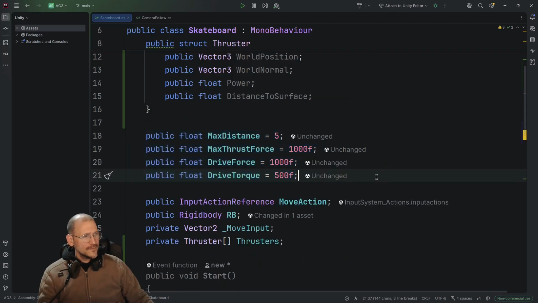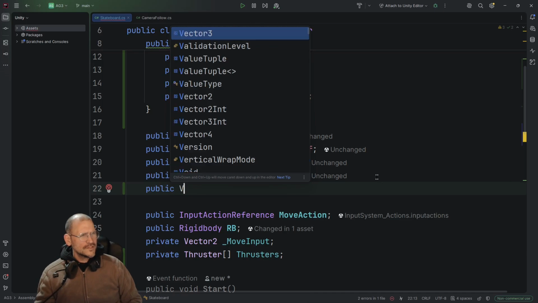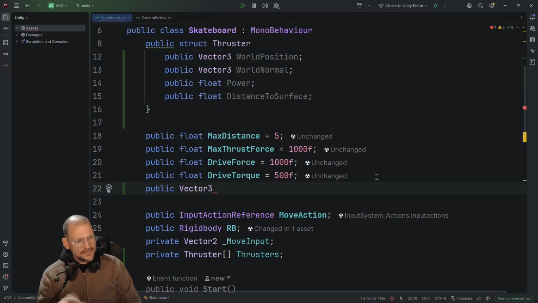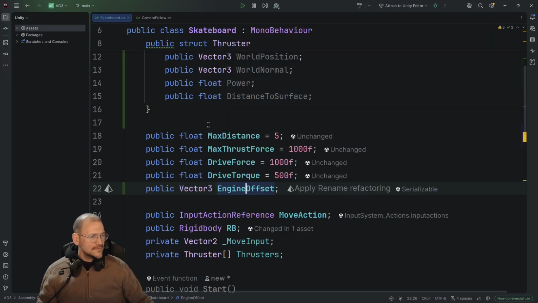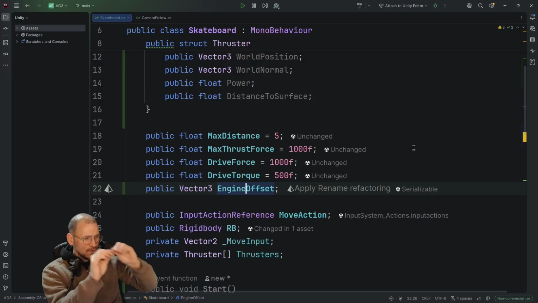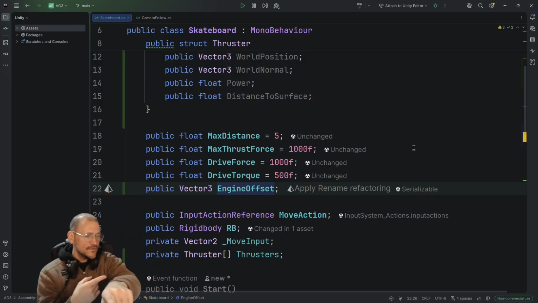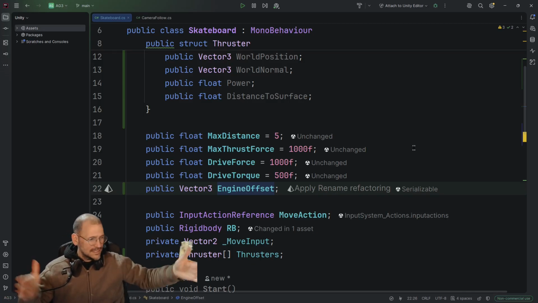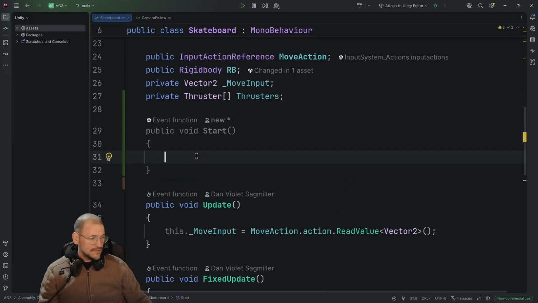We're going to use the Start function to initialize this information. One more piece of information that we're going to add. Public Vector2. No, we'll use Vector3. We're only using 2 of the fields in it for now, but we could use all 3. Vector3 offset. I'm going to call this engineOffset. So the concept of engine offset is to say from the center of the vehicle, how far do you move along the z-axis, moving forward or backward, and how far do you move along the x-axis, side to side, to get to the corners.